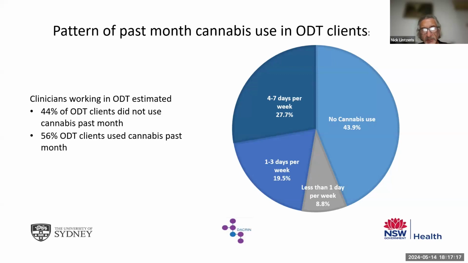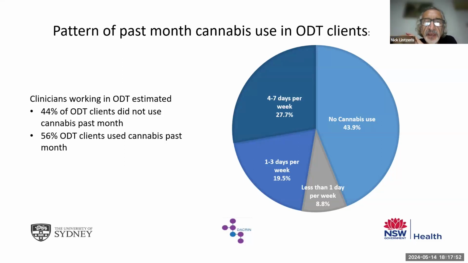Now, I just want to contrast that with some data from opiate agonist treatment in Australia. We've recently published some data looking at public sector opioid treatment populations, and about 40% of patients reported using cannabis in the last month. This slide, though, actually comes from Layla's PhD work, a survey done amongst 6 local health districts, the opiate dependence treatment clinicians. So we went and asked clinicians, tell us about what you think your clients are doing.